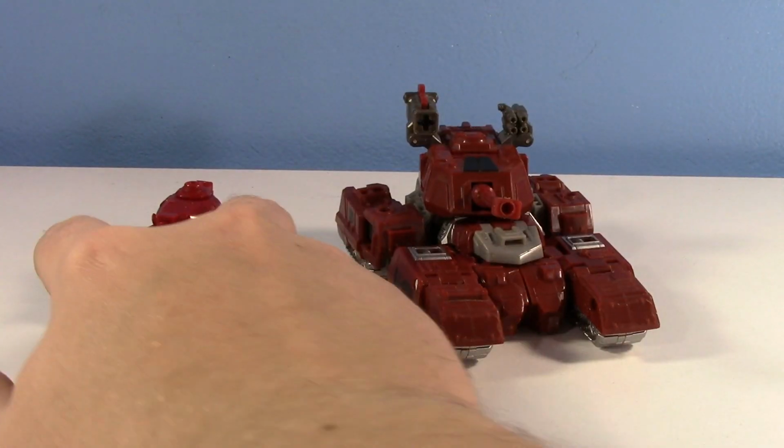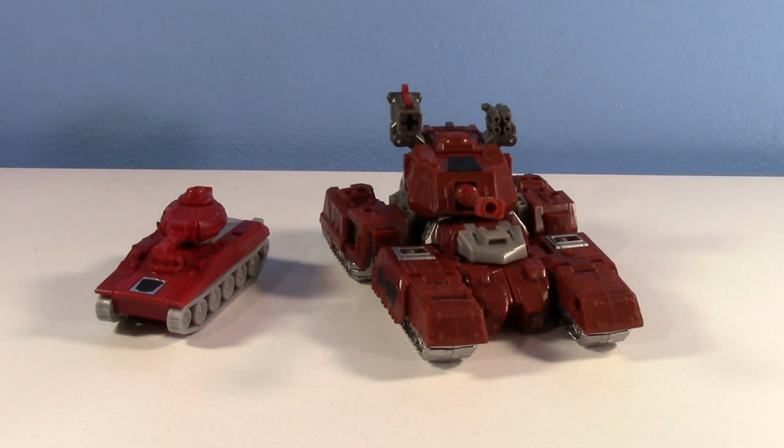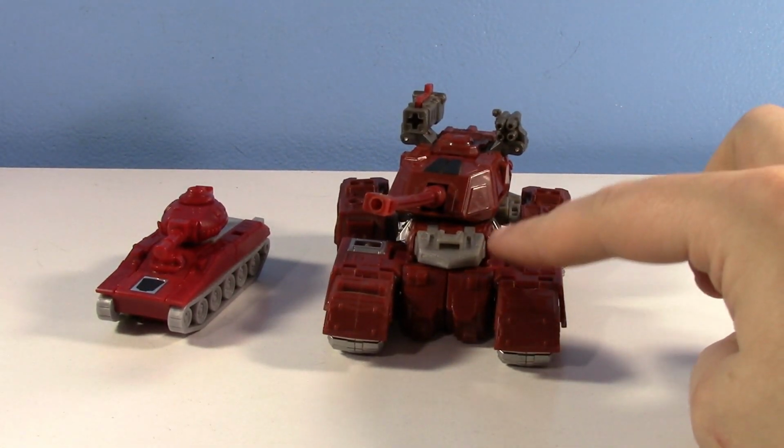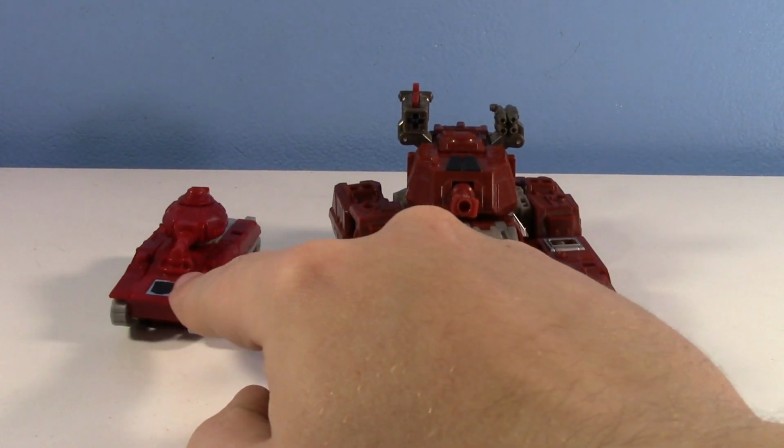There's old versus new. You can definitely tell the biggest difference in the tank mode because he's an H tank. He's way broader. He has like this little cockpit right there. I actually really like the look of that. And see, he's just, you know, a little tank.